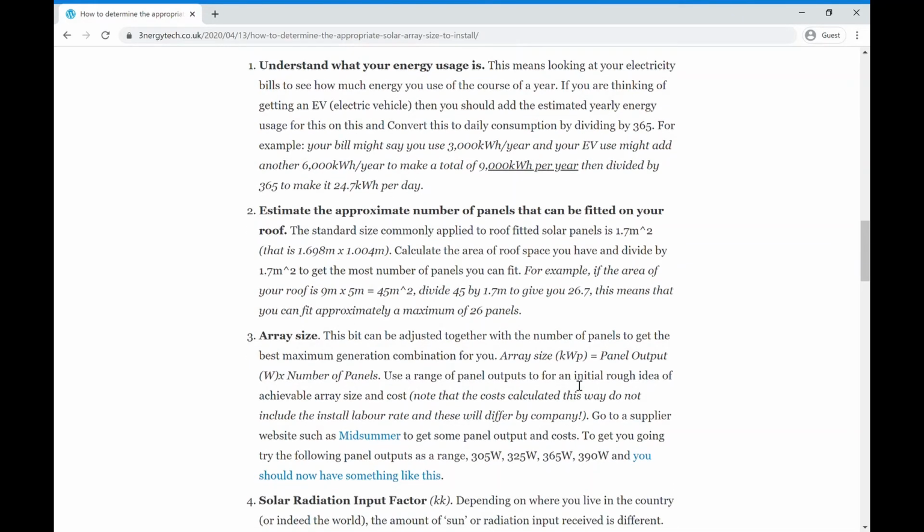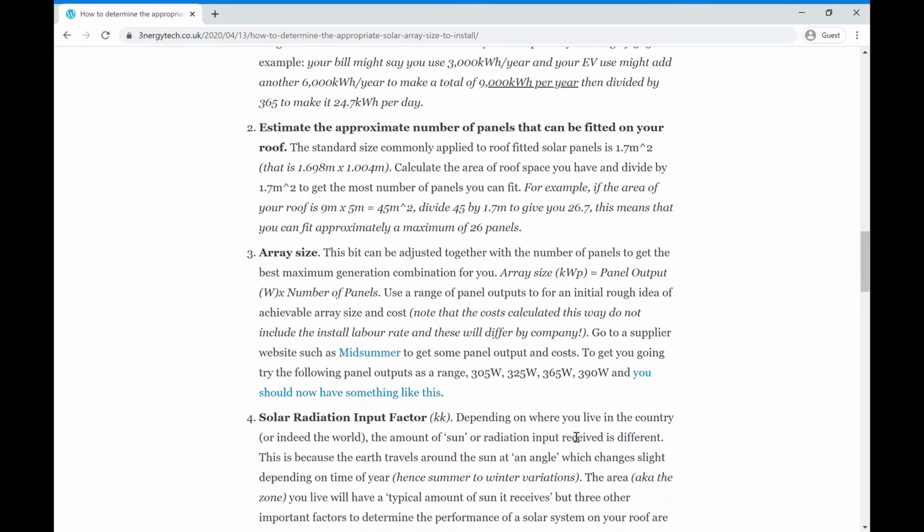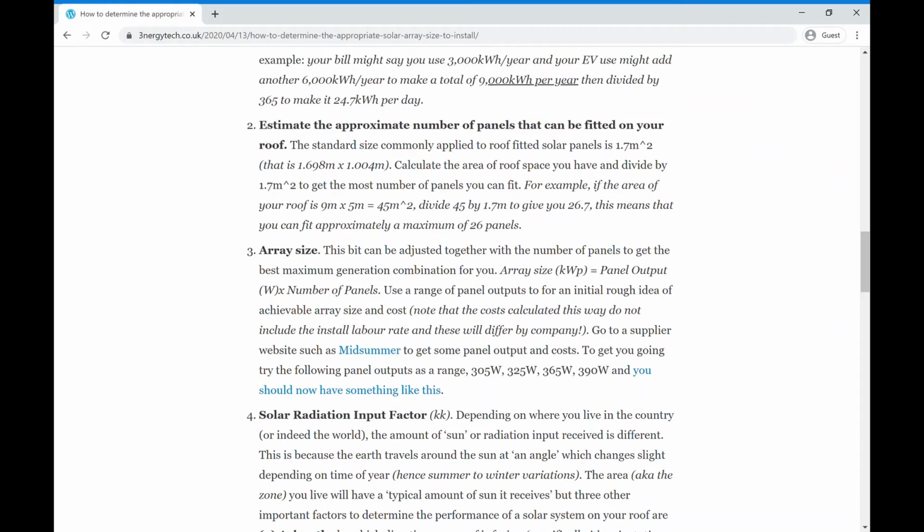So that's the first bit, because now we know how many panels we can fit on there as a maximum, right? Now, knowing that figure, you can calculate the various array sizes you can fit onto your roof. And what that means is looking at panel output.